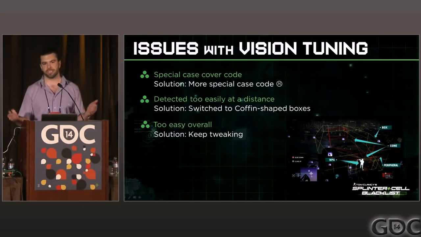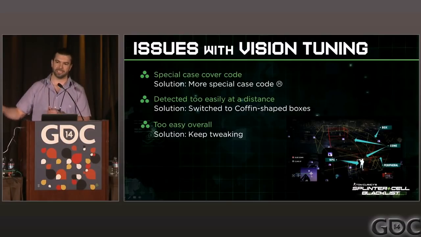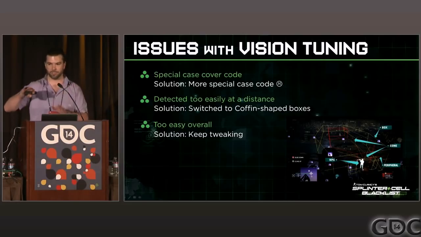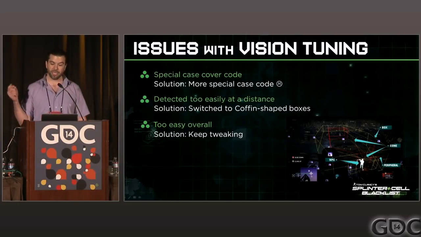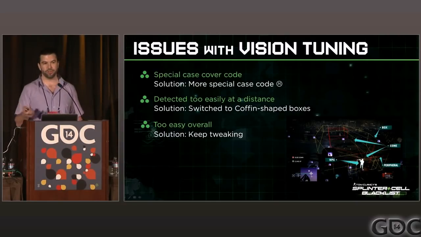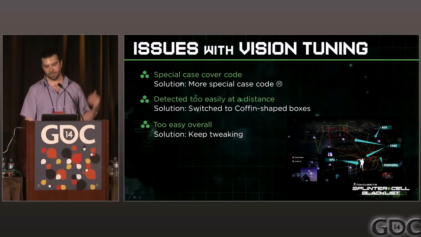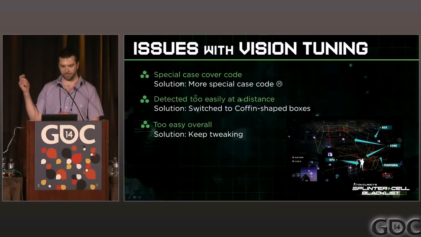And what happened was that, after every playtest, the results started to converge, so that by the final playtest, very few participants actually mentioned vision one way or the other. And the couple that did were sort of split on the issue. So we really felt like we'd hit our sweet spot. So in the end, we were really happy with the results, but it wasn't easy getting there, obviously. One thing we realized was that the players actually wanted a more sophisticated and less forgiving vision model than we had initially anticipated. And if I had to do it again, I'd probably try to playtest this a lot earlier than we did.